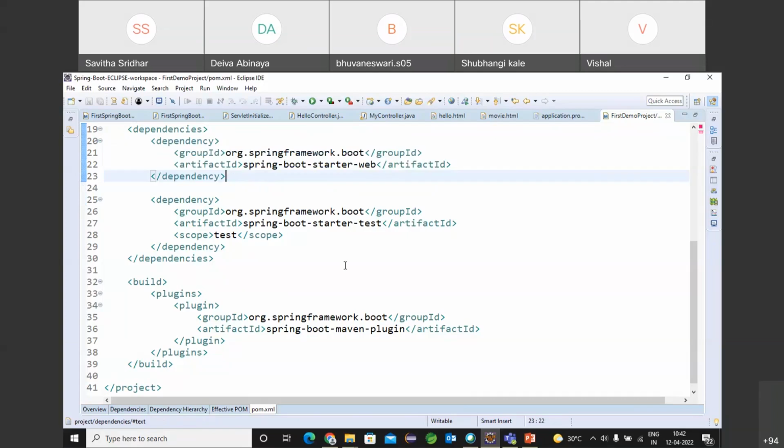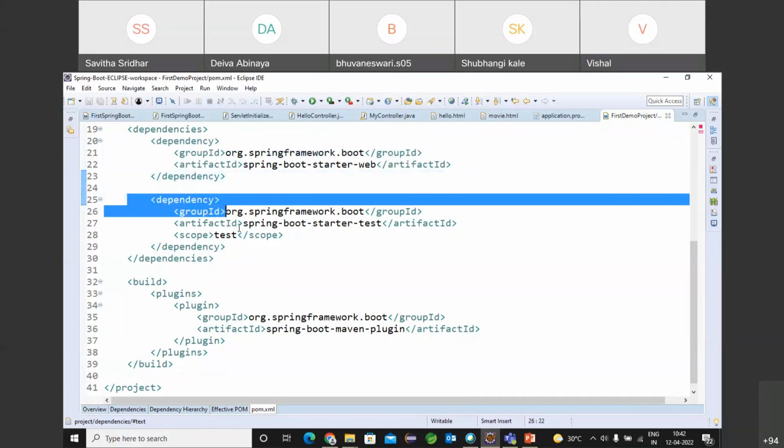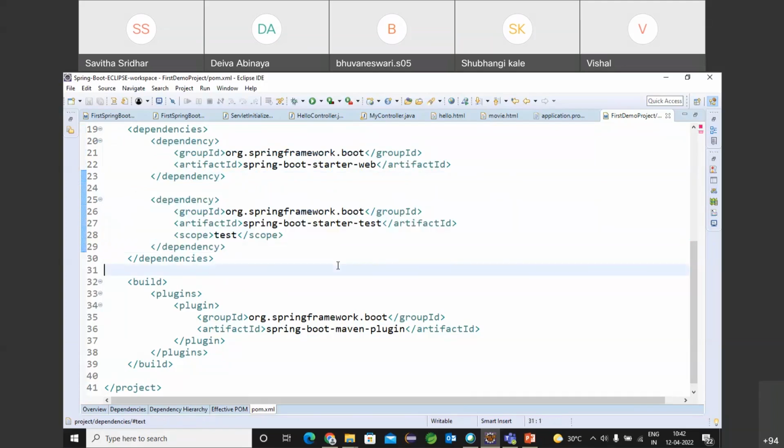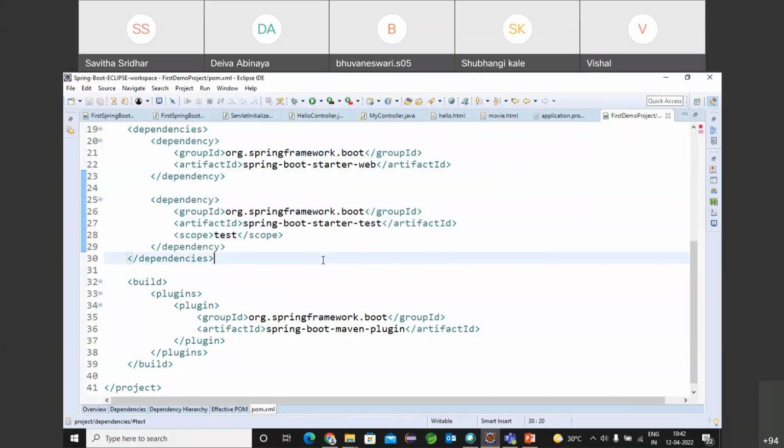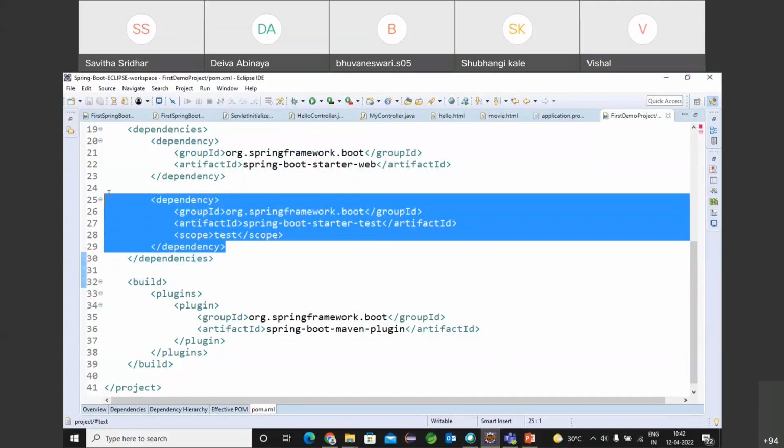Then, though I did not explicitly add the test dependency, you can see that by default, it has added a starter module called spring-boot-starter-test, and this dependency will be provided during the testing phase. So in case you want to write your own unit test cases using JUnit, or write integration test cases later, that dependency is automatically added.